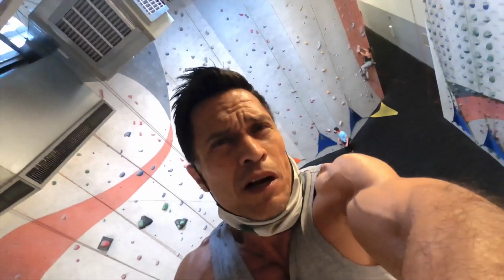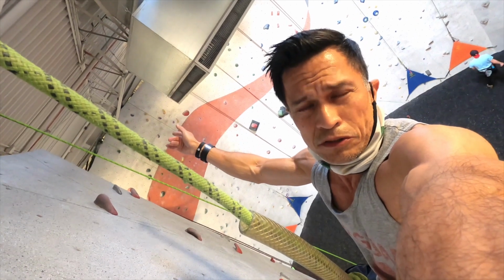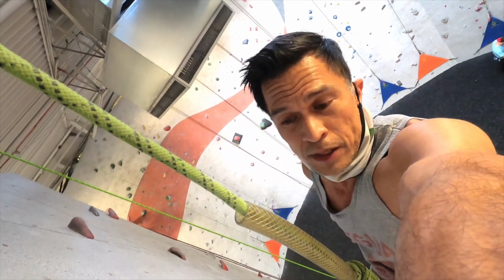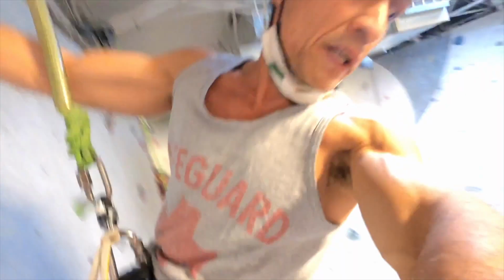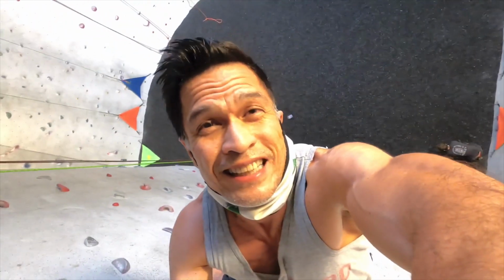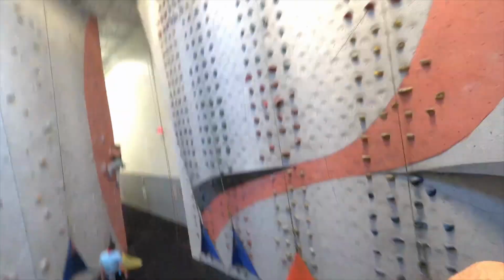There's also other things like around the other corner here called top roping, where you can harness in, have somebody help you up and belay you. So it's a bit of a workout, but if you look down below, it's kind of dizzying. Kind of cool too. The cool thing about this is the safety is good. Even if you were to let go, like now, it just softly lets you down.